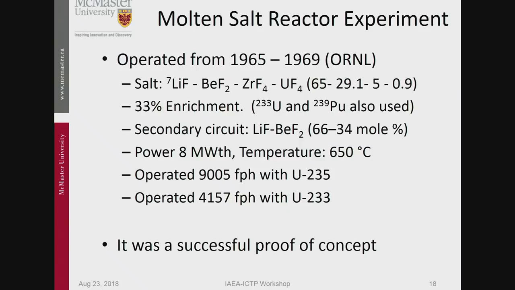It went to 8 megawatt thermal at a temperature of 650 degrees and operated for 9,000 full power hours with uranium-235 and 4,157 full power hours with uranium-233. And it was a successful proof of concept. And the documents, the reports are all on the internet. You can find them if you just look for them. They have been declassified. At the time, it was, of course, all classified work.